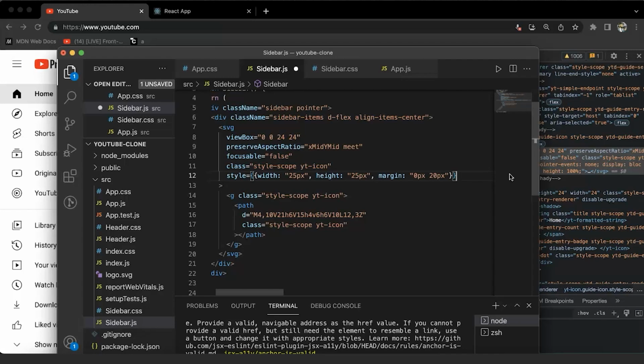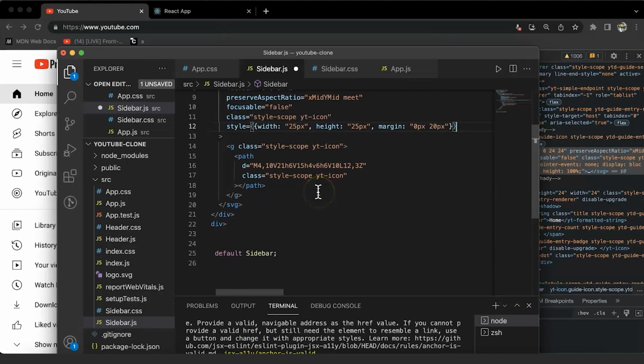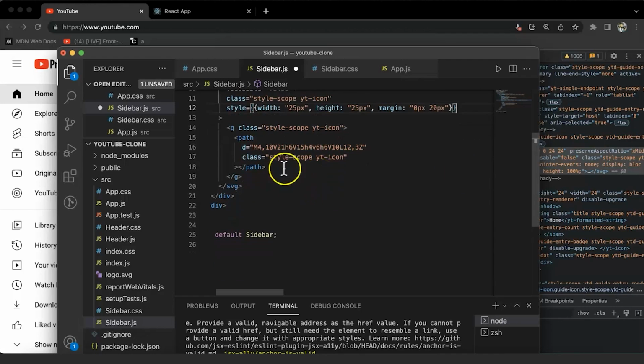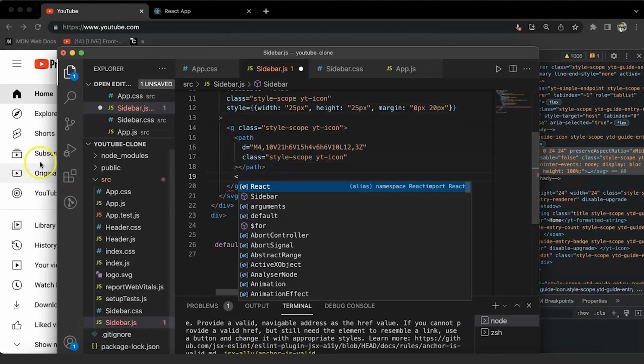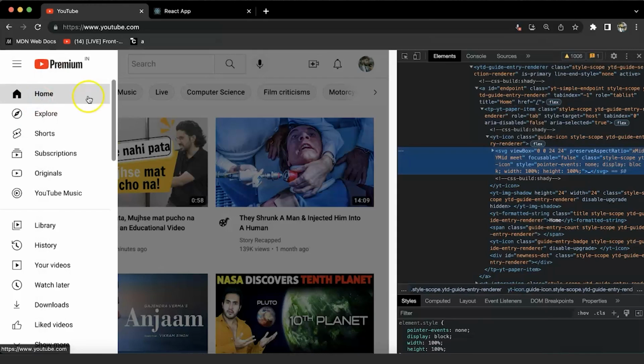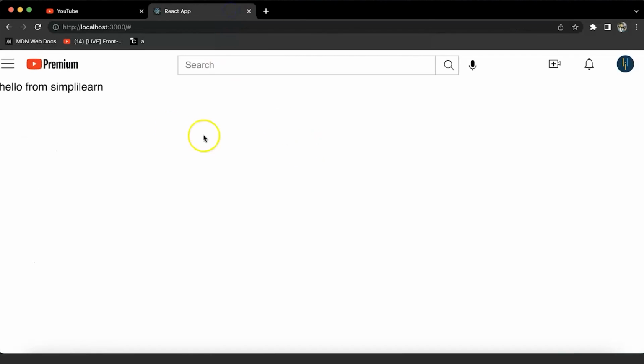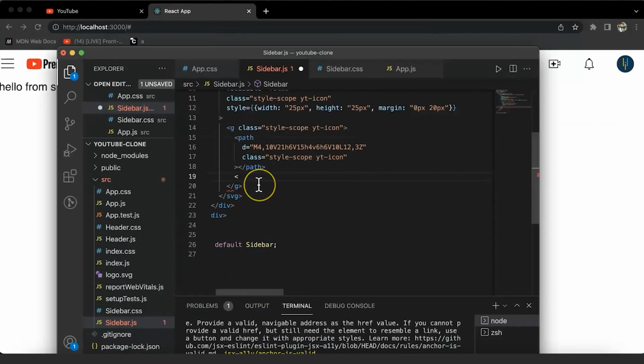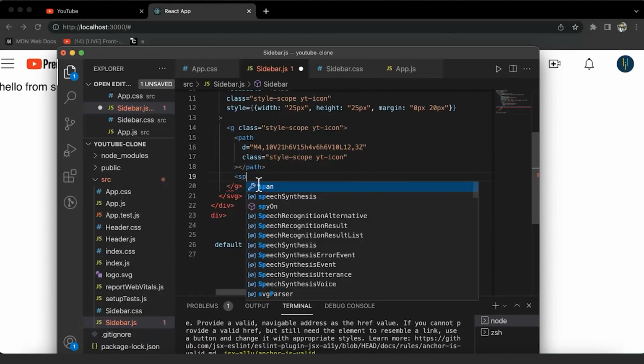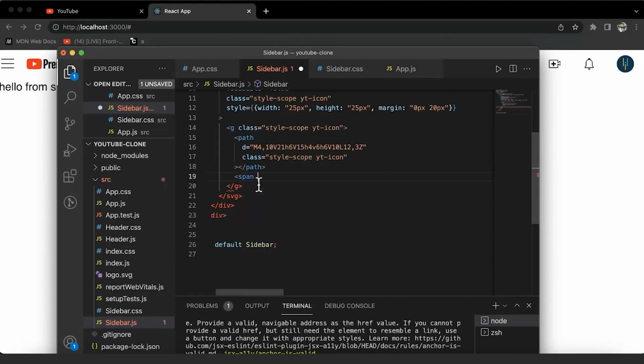Now coming back to our code, we have to give it a name also. Here it's showing home, so we have to make it in the name. For that, we'll use a tag called span. Let's use it.